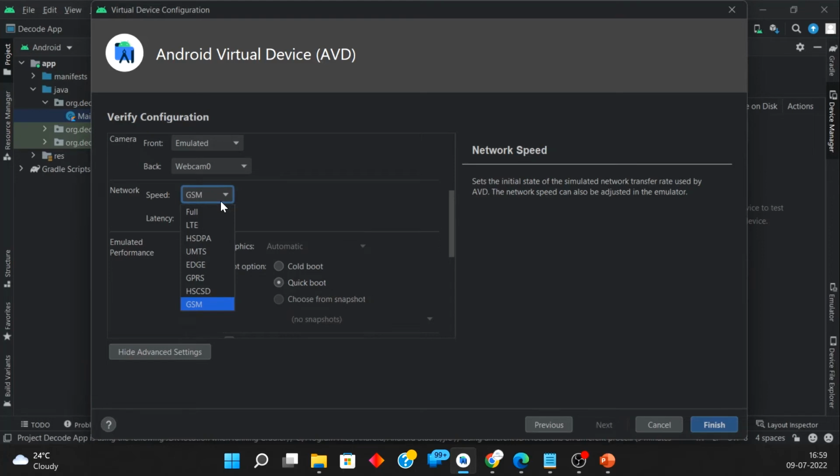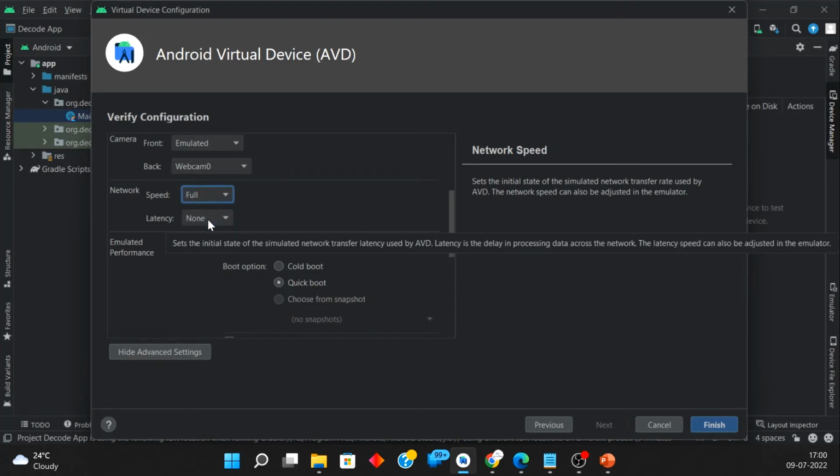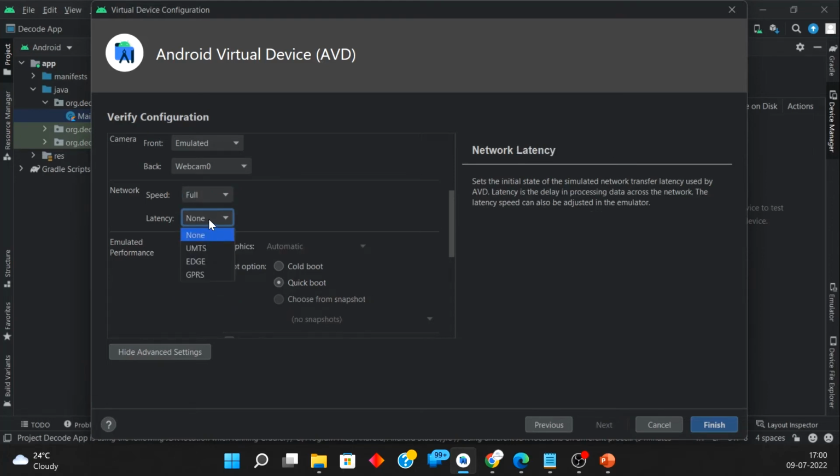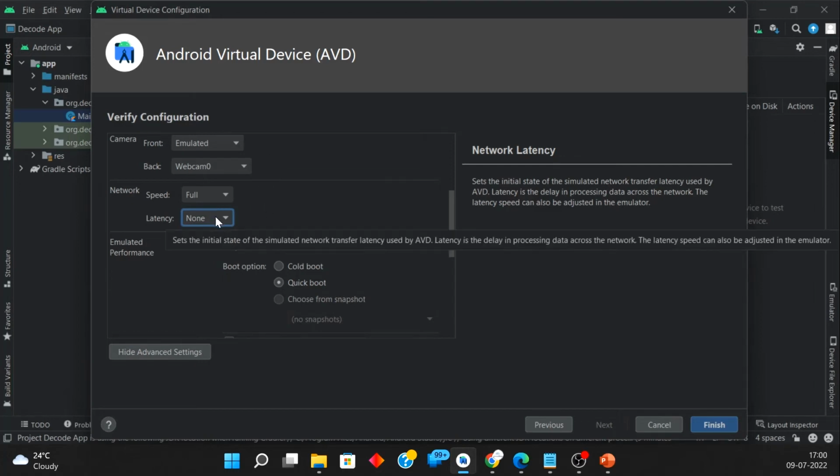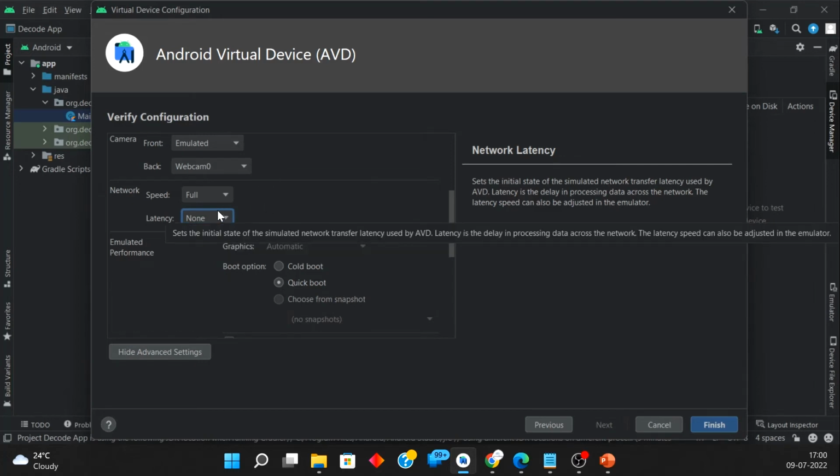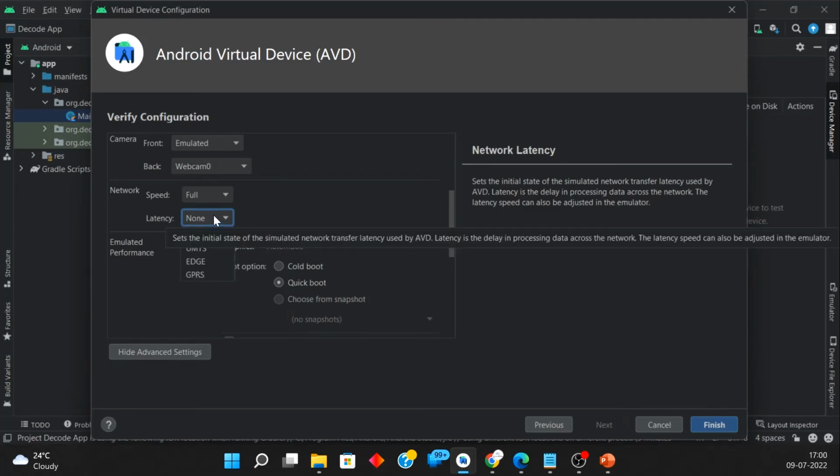This can be done later also. And latency is the same thing. Network latency plays a main role when you are making API requests. If you set it as none, it will take full capacity of the hardware, and there won't be much latency, depending on your bandwidth and the API that you use.